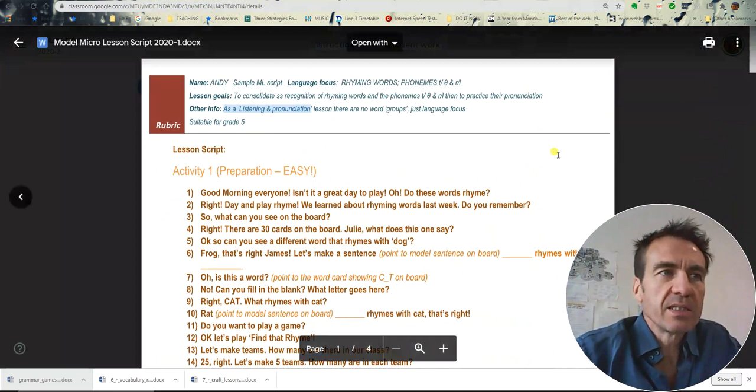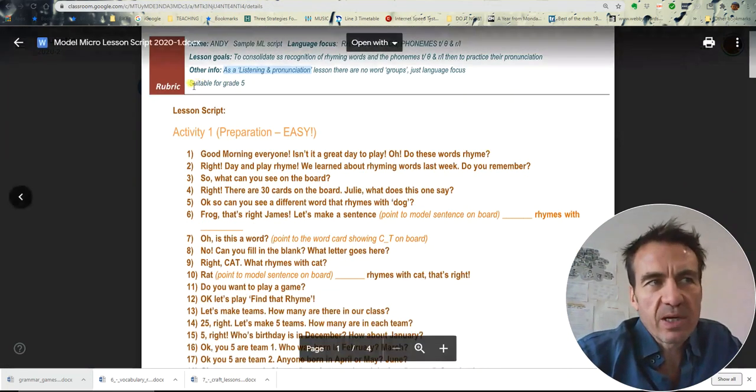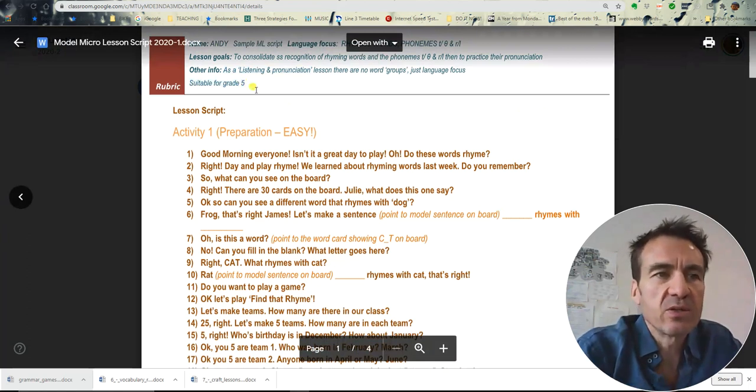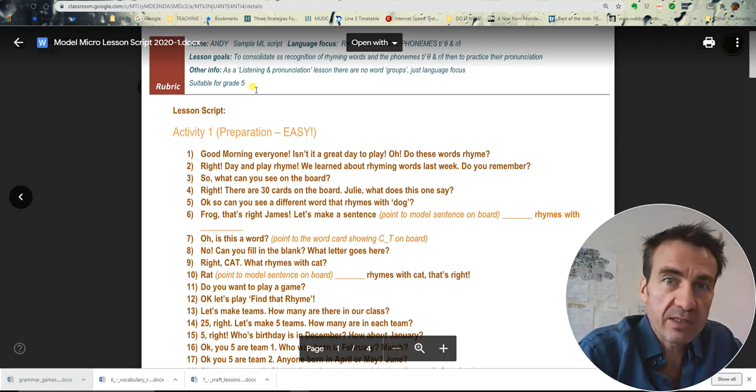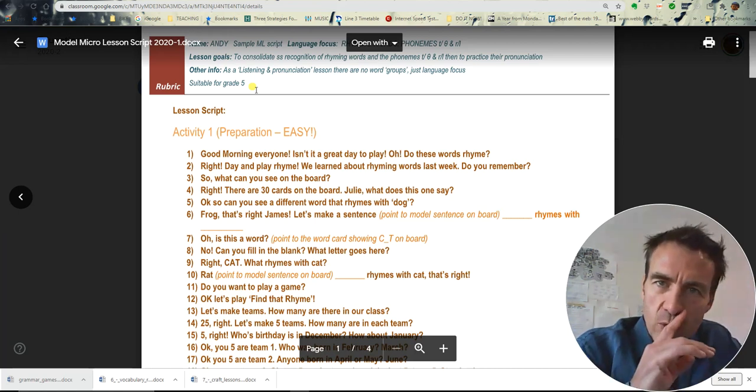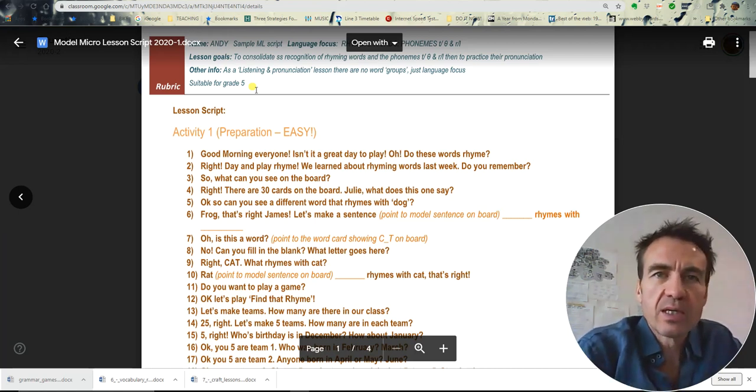What I've done is listed, I've also said, by the way, suitable for grade 5. You might add that so that I know, because grade 3, 4 lessons are usually quite different to grade 5 and 6 lessons. So give me a guide to where you think that might be. Grade 3 and 4 are focused more on phonics and sounds, simple ones. Grades 5 and 6 go more heavily into grammar.